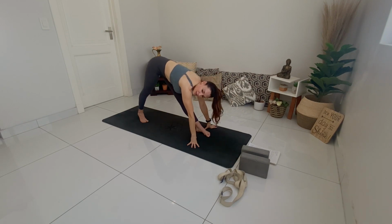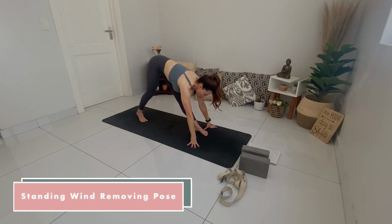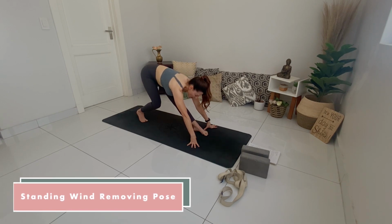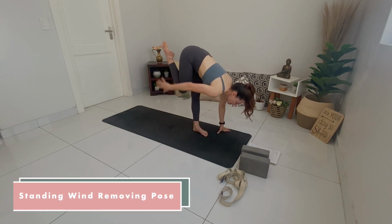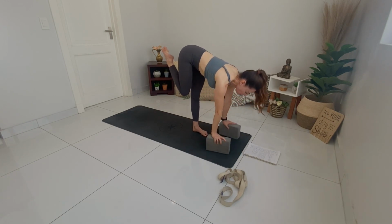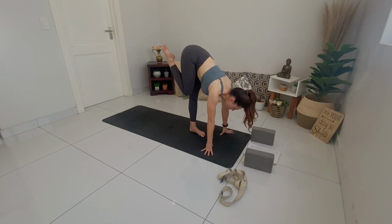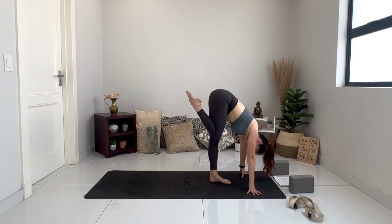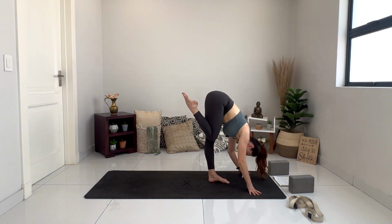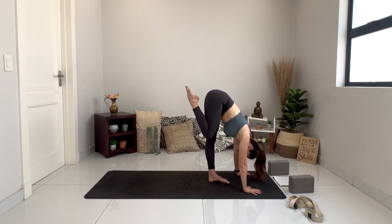All right. So that same position that we've just done with the foot hugging in, we're going to be doing it as kind of like a standing wind removing pose. So bend into the back leg, push the weight forward and kick your heel in towards your glutes. If you do need to be up on some blocks to help you, then go ahead and do that. Otherwise, we're in a kind of reverse wind removing pose. So you've got your hands on the floor, you're in a forward fold. You are not lifting the knee away from you. Knee stays tucked in towards the chest, heel is close to the bum.